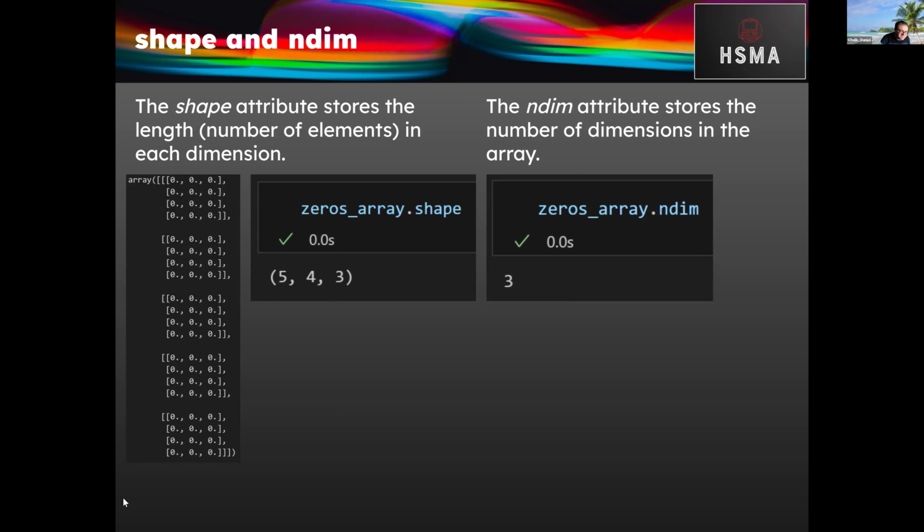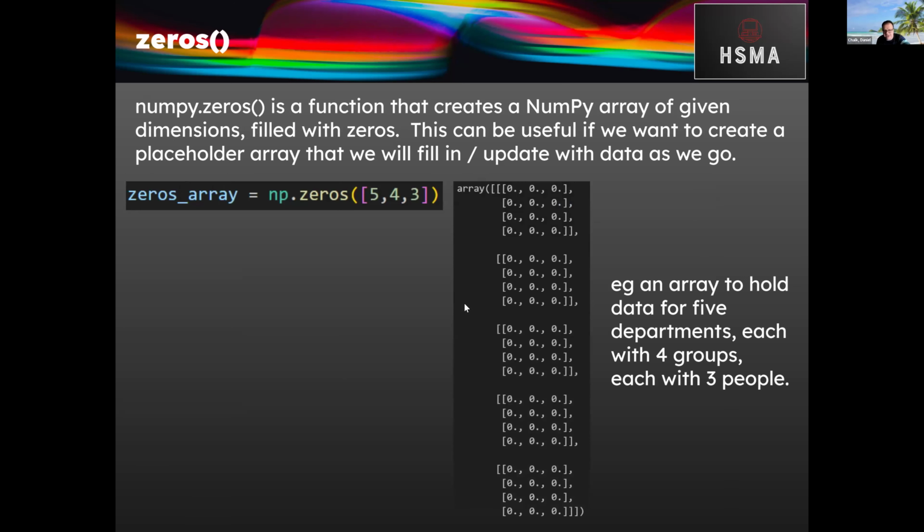So this zeroed array here, which we just created using np.zeros, if we were to ask for the .shape attribute, that would pass back the value 5, 4, 3, which basically tells us the number of elements in each dimension. So 5, 4, 3, which is what we passed in to create it.